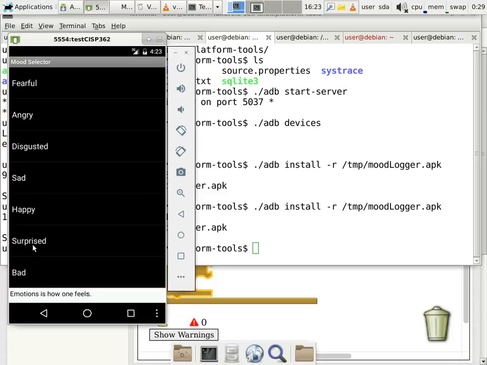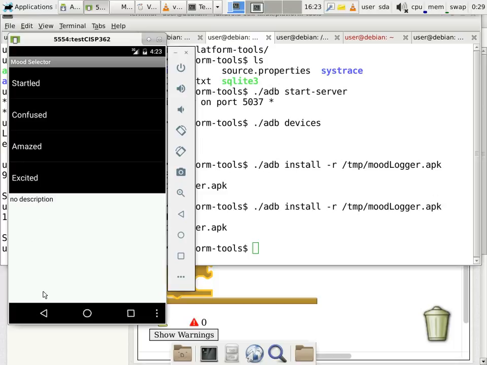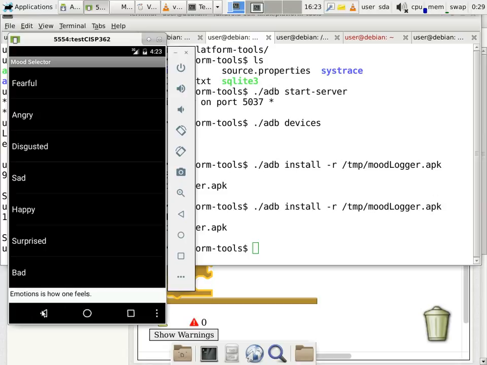So we'll pick surprised and press the back button. It's supposed to go back to the previous screen, and okay, it does, but it doesn't select the text anymore. It's supposed to go back here and reselect surprised. I'm not really sure whether it's a limitation of App Inventor or I just used the wrong thing to do it, but I'm pretty sure this is an App Inventor limitation more than anything else.